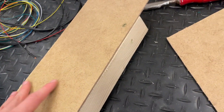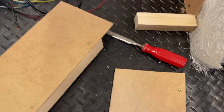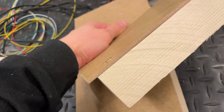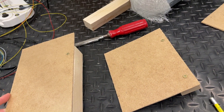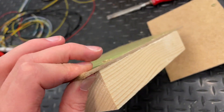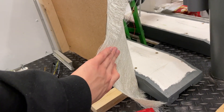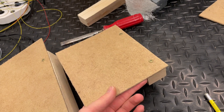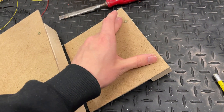Now I got these drilled in and they're now mounted over here. Some of you might be thinking — I'm leaving these screws off a little bit, not driving them flush. Why? Because the fiberglass right here will be bent over the top of them, and the fibers will sort of cover those. And then when we sand and paint and do everything, I don't think you will notice any screw heads here.